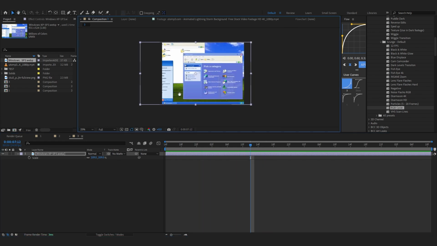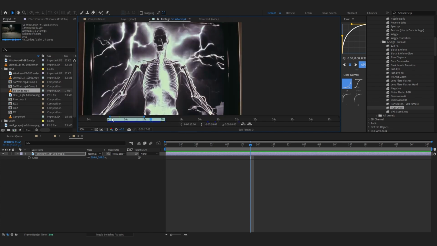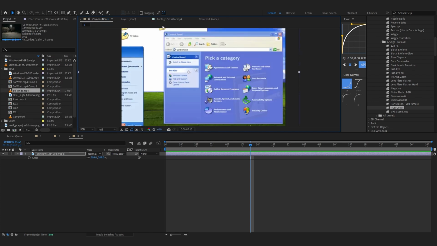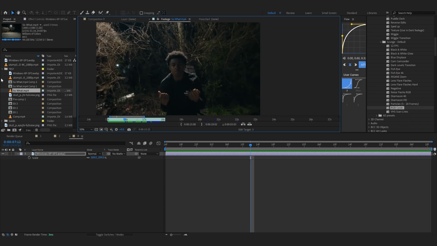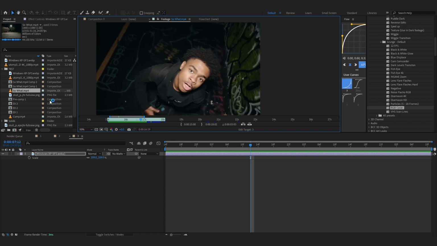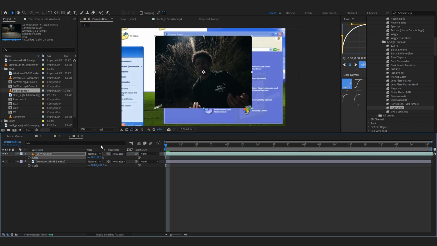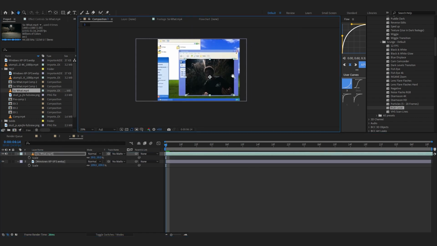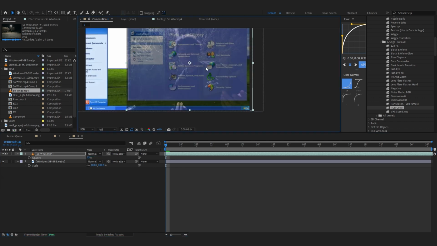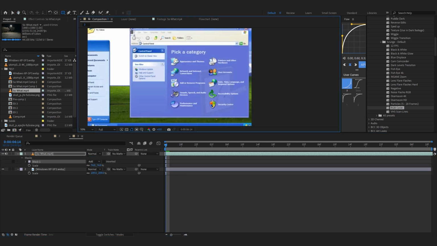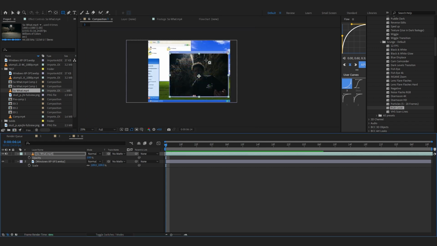Then now in here I want my video playing in this panel. So for the actual footage which I'm gonna play, I'm gonna use a footage from the music video. Of course I grabbed this, I already selected out this part, so I'm gonna just drag it into here and now lower down the size of it and try to fit it on there, maybe scaling it up, and you can just lower down the opacity of it. Then take your mask tool and just mask it out according to your interface. Then just bring up your opacity.